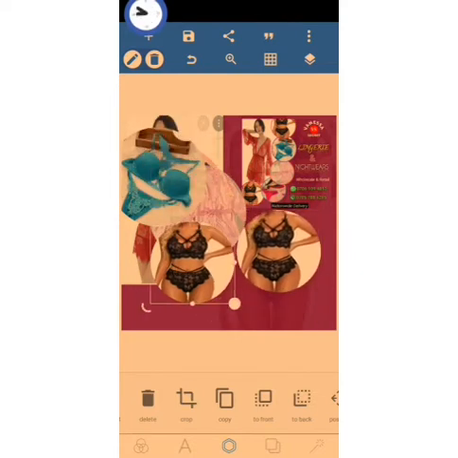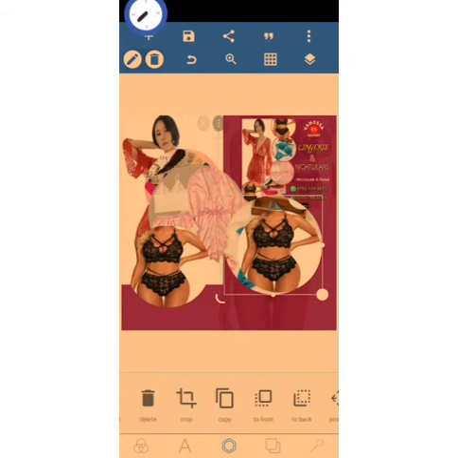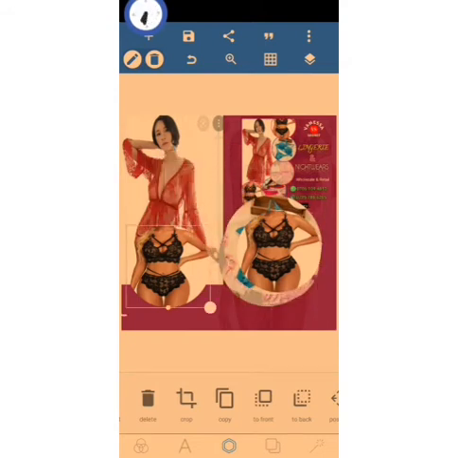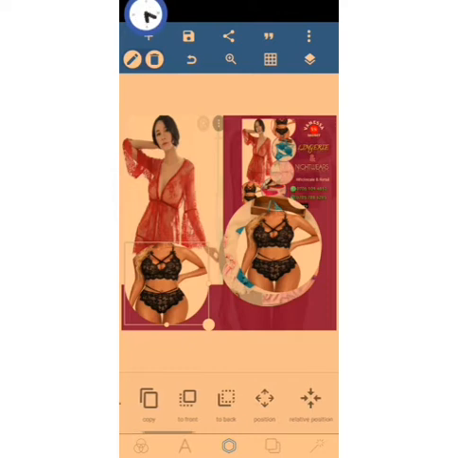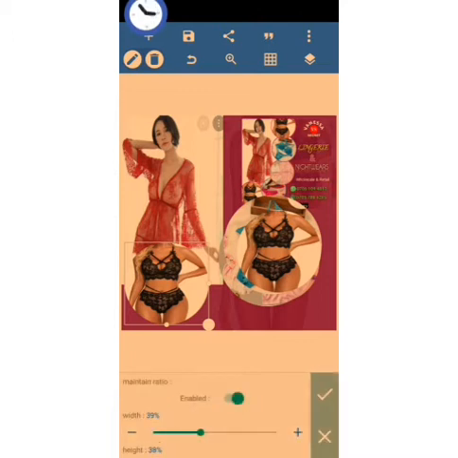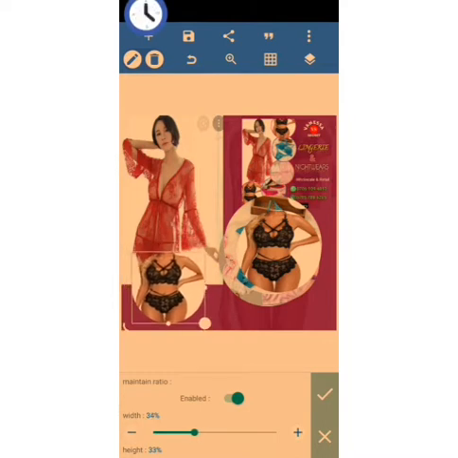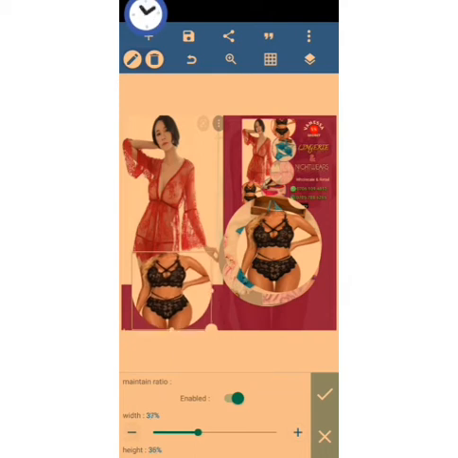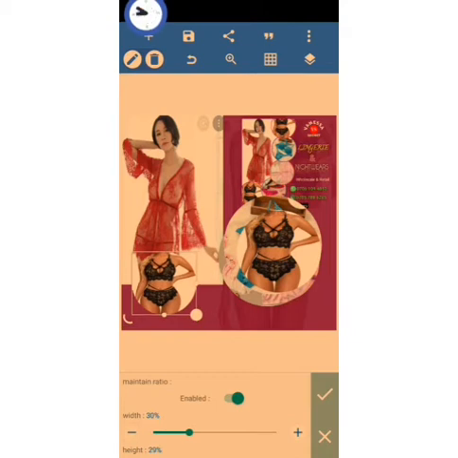Perfect. So I want to arrange it. But first things first, I'm going to check the size. So I'll be going to relative size, this particular icon here, then I click on it. It is enabled already. So it's in 39%. I want to reduce it. I can click on my minus sign to reduce it, and I can click on my plus sign to increase it, whichever way you want it. But I want it to be size, let's say 32. I think 32 is perfect.